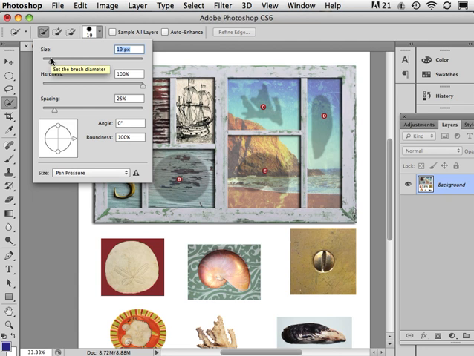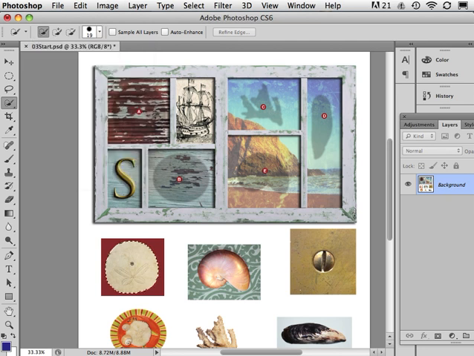The author has a recommendation of a particular size, and I'm going to go ahead and pick my own, which is 19, a pretty small one. I just clicked my mouse once in the center of this shell, and it's selected. It's looking for the edges. The quick selection tool looks for the edges, so you have to have some kind of contrast. If this shell was on a white background, you'd want to use a different tool.